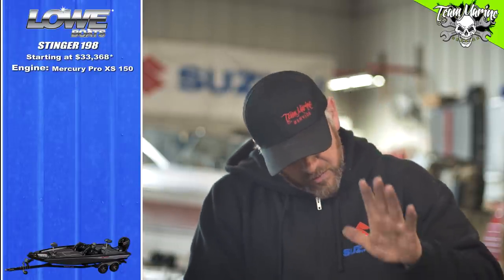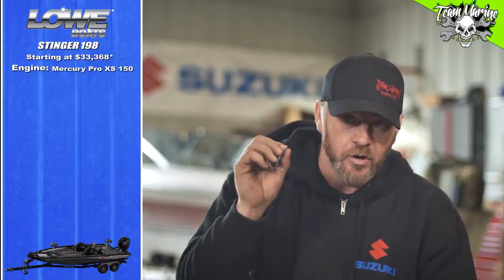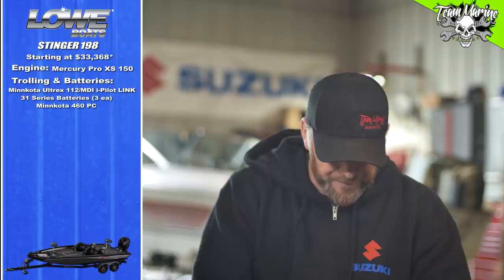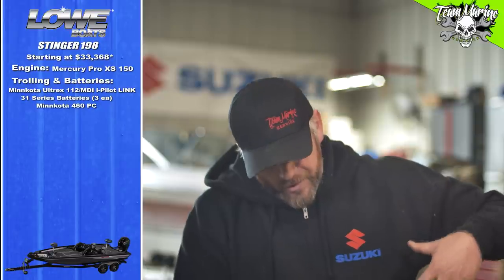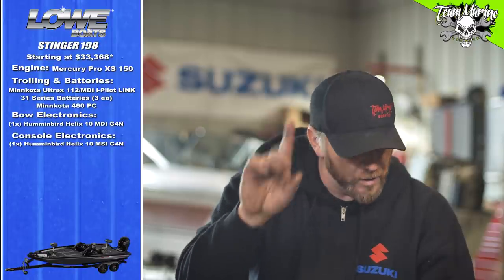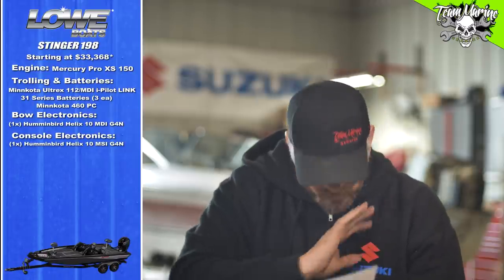All right, so you know what we're gonna do with the 45 Motor Guide, garbage. You know what we're gonna do with the Lowrance Hook, garbage. We're gonna get rid of all that stuff. So we're gonna go with our 112 up front, our 331s in the back, our 27 cranker, and the Minn Kota 460 charge system. At the bow, we're putting a Helix 10 in there. We'll find a way. At the console, we're gonna put a Helix 10 there too. They'll only get us one per front, one per back. We can't dual, they won't let us. It's just one of them things.